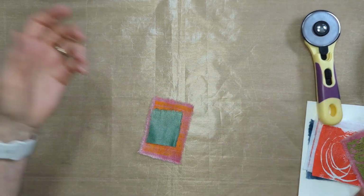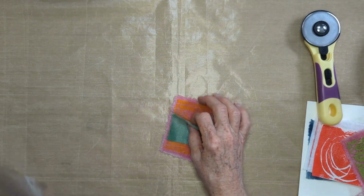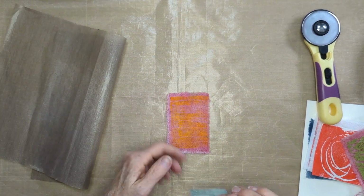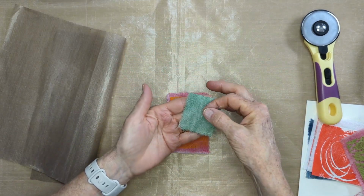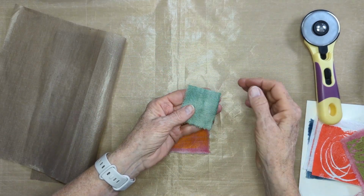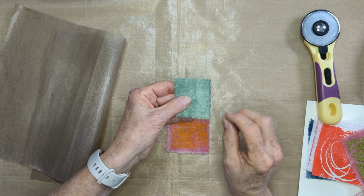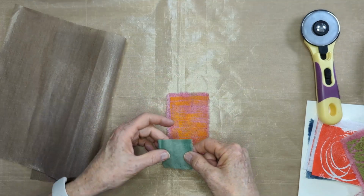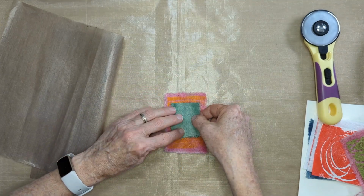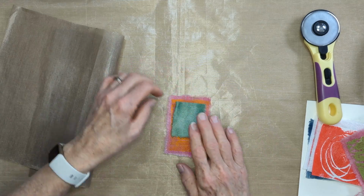what I call a sandwich. I don't know what anybody else calls it, but I call it a sandwich. So I'm going to take my base fabric, and then I have another applique fabric that I'm going to put on top, and then I've got my piece of Misty Fuse, and I usually cut my Misty Fuse just a hair smaller than my actual fabric. So I'm just going to sandwich this all together and make sure that no fusible web is sticking out of the edges.